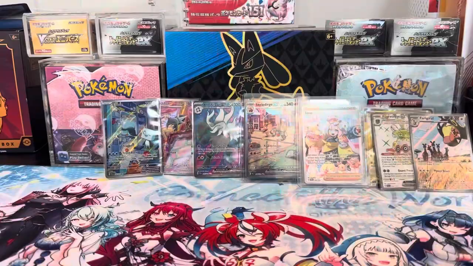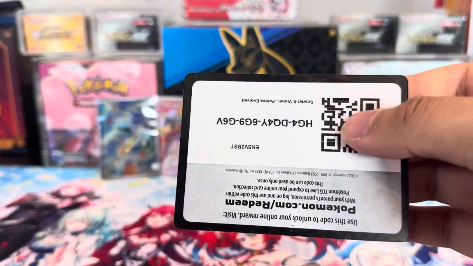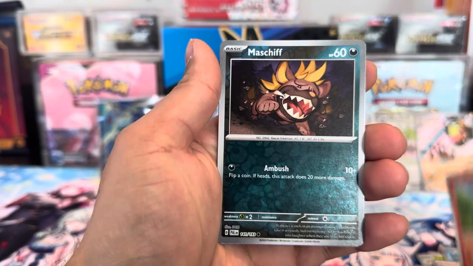Regular holo. Next pack. I still can't believe we got that Iono Illustration. I can't believe it. That is clean. I've been super lucky recently. I'm not gonna lie. All right. Meryl, Wingull, Pineco, Tick Tank, Vespa Queen, Ice Cube, there she is, Fuecoco, Dog, and a Glimmora regular holo.